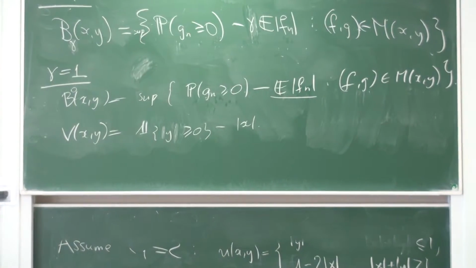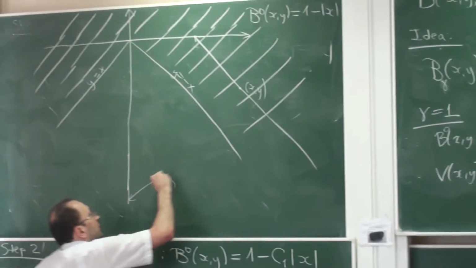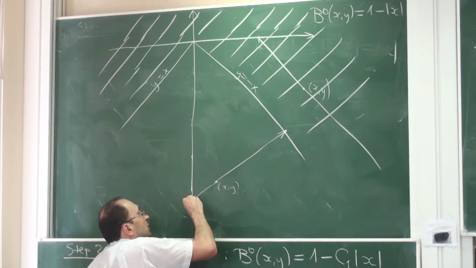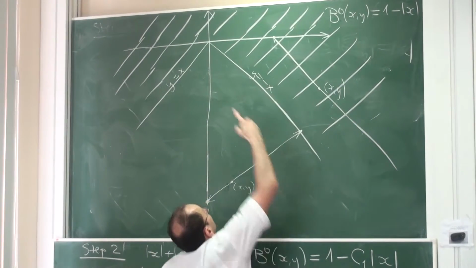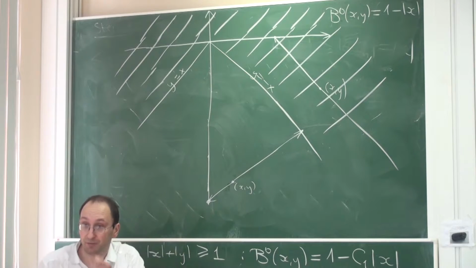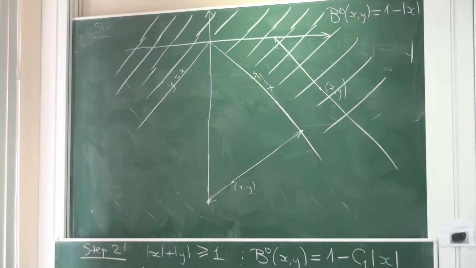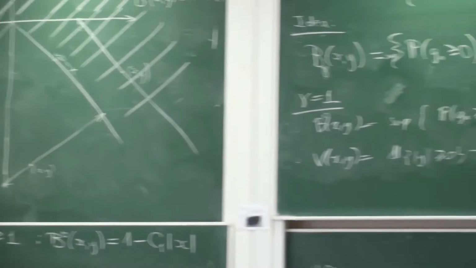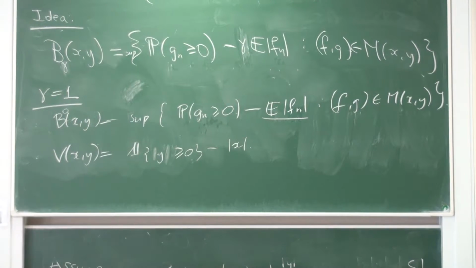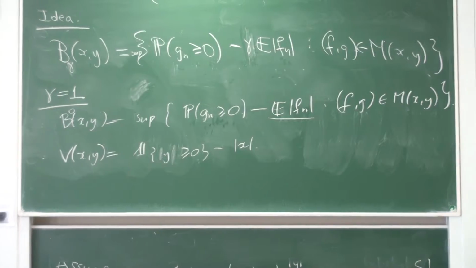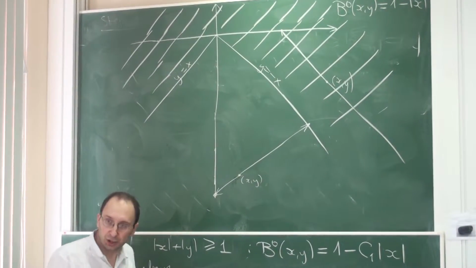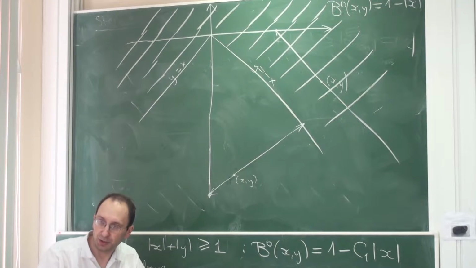But it's easy. For instance, take a martingale which goes here and here, and then from here it stops, and from here it goes according to the previous rules. So then it goes to 0 with some positive probability, which makes this thing positive, and this thing is not changed. So we enlarge it slightly. All right. So such points in this angle are in the continuation region. There are some non-trivial martingales to be considered.